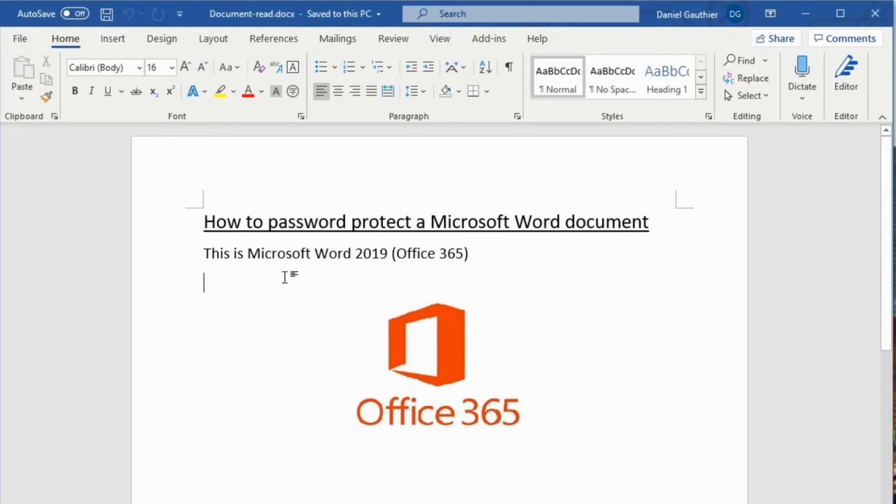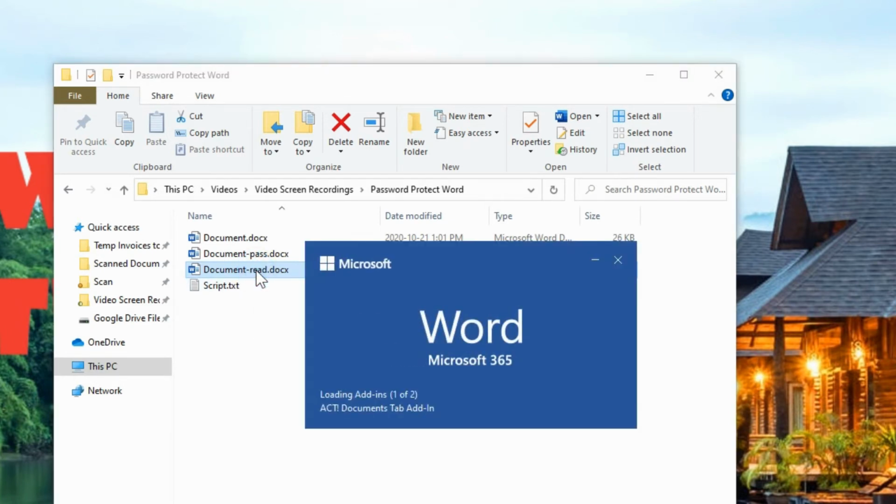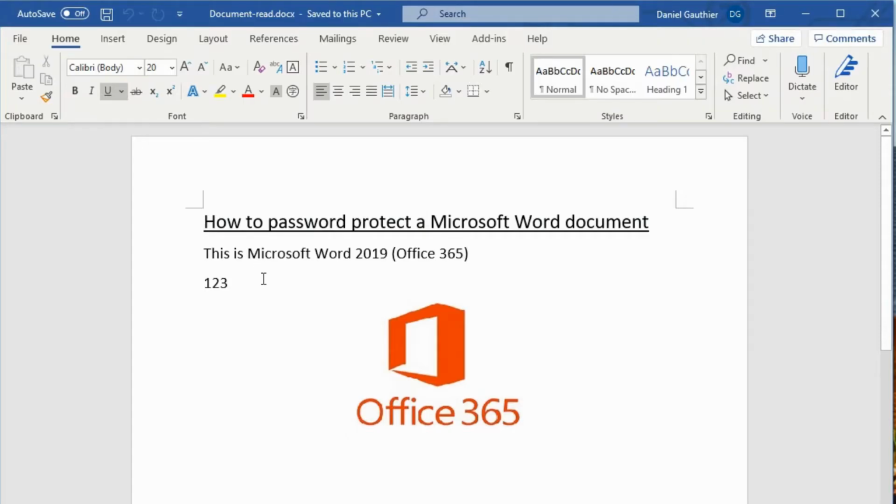But if I try to edit this and go to save it, I'm going to close that. Now I can go back into this read document and see if it took my saved changes. And it did. Even though I put on to save it, it still took the changes.